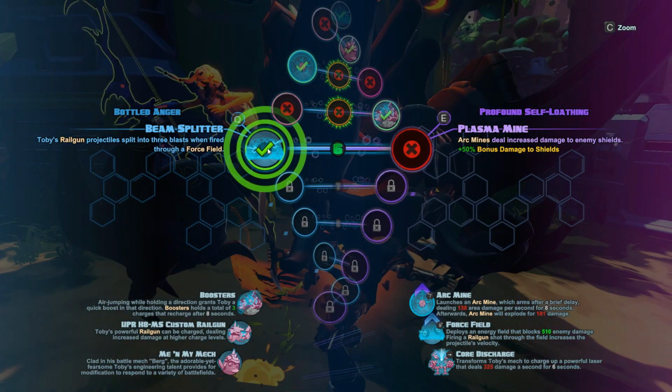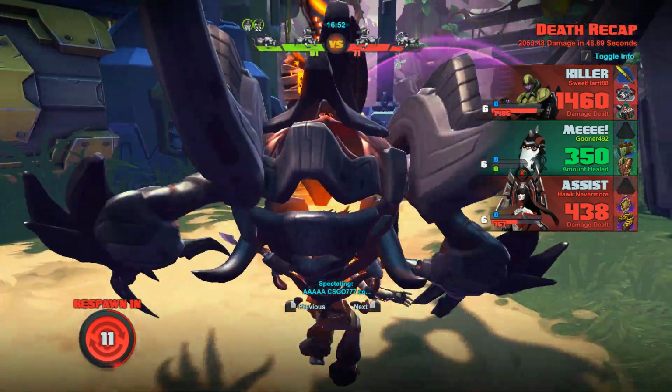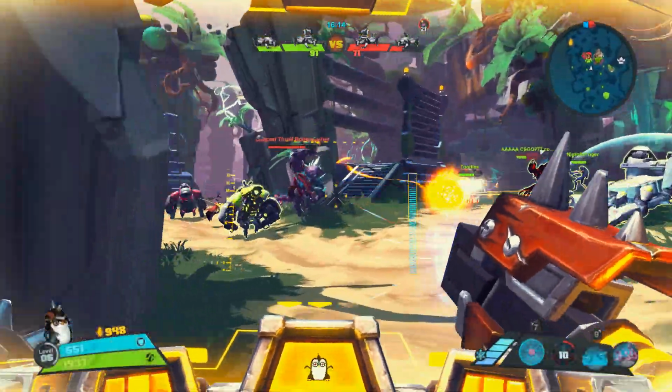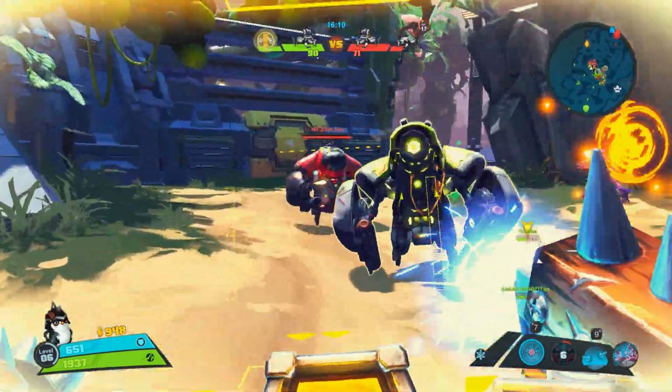I'm going to go with Beam Splitter. What this does is it splits the railgun shots into 3 projectiles if you shoot it through the force field. They're not going to hit one target, but it does create a sort of suppressive fire kind of feel to it, so you can just sort of rain down terror on a specific area. So we're gonna skip ahead again, so you don't have to look at me picking up shards.